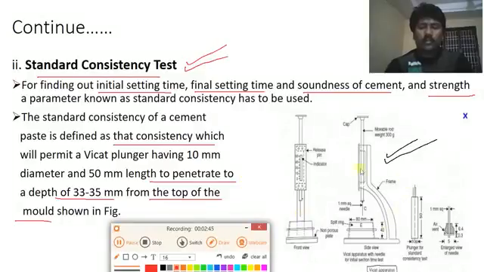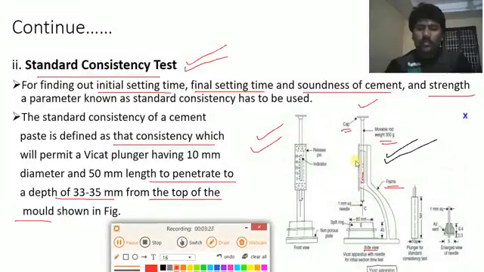Before that, see the schematic diagram of the Vicat apparatus. This is the side view, where the top portion is called the cap, and this is the movable rod, which weighs 300 grams. This entire thing is called the frame of the Vicat apparatus, which holds all the needles and the plunger rod. This is a plunger rod.